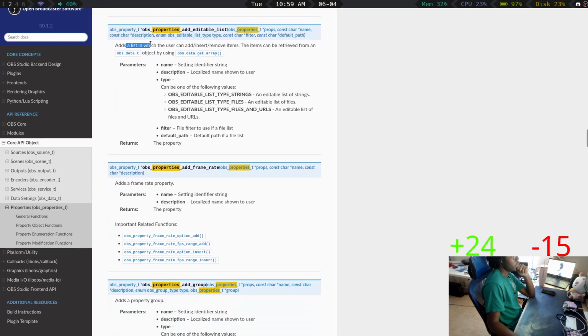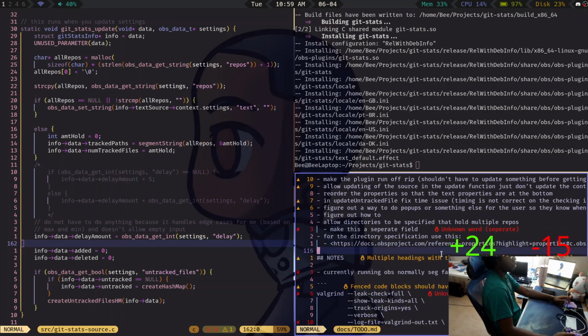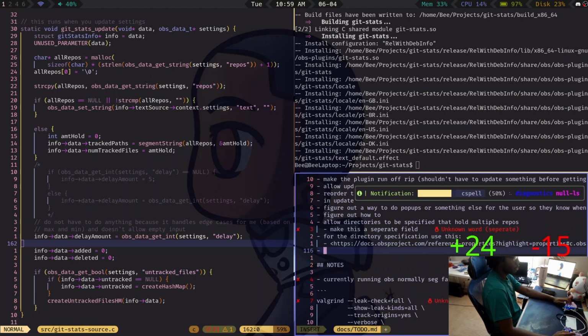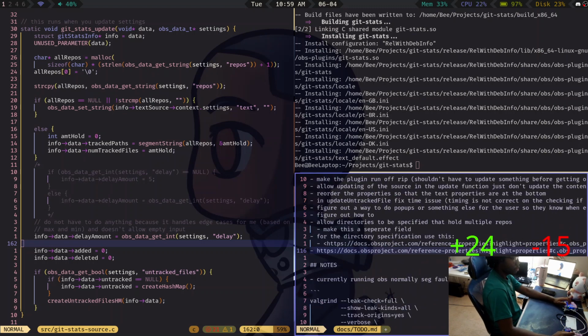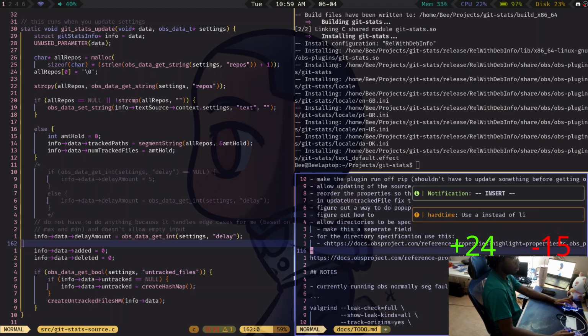Editable list adds a list in which the user can add, insert, or remove items. The items can be retrieved from data by using array. Okay, I think this is what I really want to do for the end game for all the repositories, because that can get a lot, and I doubt typing that is going to be fun, especially for somebody like me who goes in and changes them a good amount.